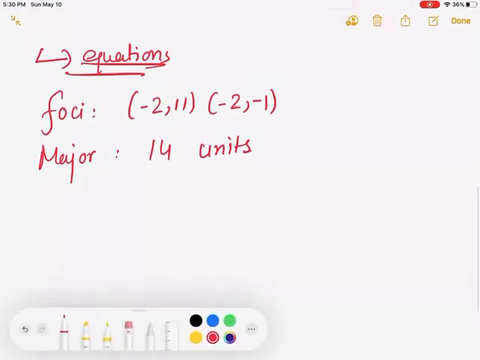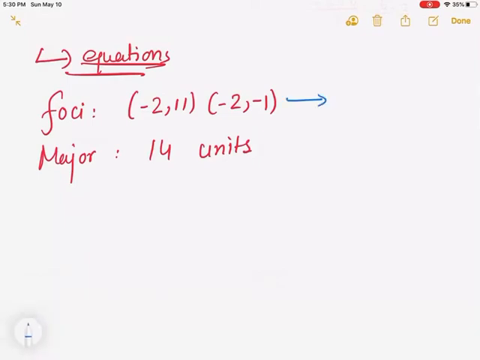First thing, I really have to understand major and minor. Or we could just start off with labeling A, B, and C. Foci, what is that? A, B, or C? It's letter C. Major, is it A, B, or C? It's letter A. So far, this is what we know. Now, at the same time, I recommend writing down the equation first. So let's write down the equation.